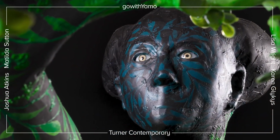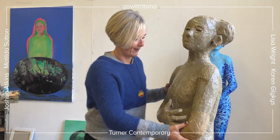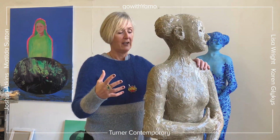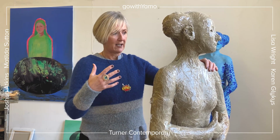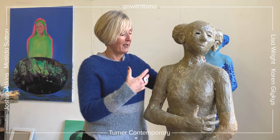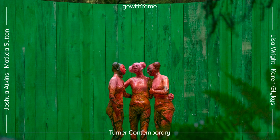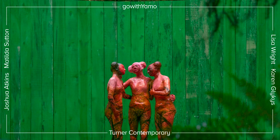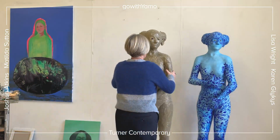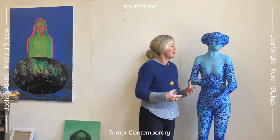And I thought it might be quite interesting to show you one of these. It's actually, as you can tell, incredibly light, and it's made out of newspaper and packing tape around a really simple armature. I found it a really useful and malleable material to be able to create these figures relatively quickly. Then they were encased in the eco-resin and reassembled for me to paint on, almost like a 3-dimensional canvas.